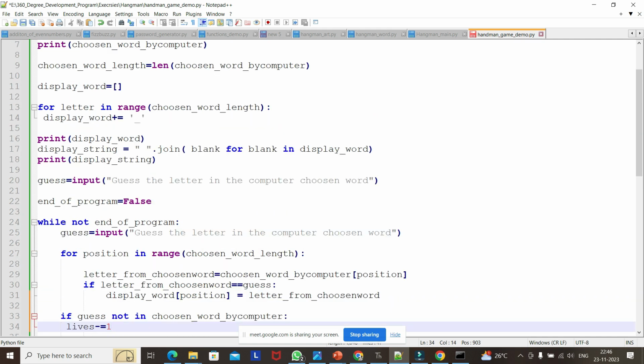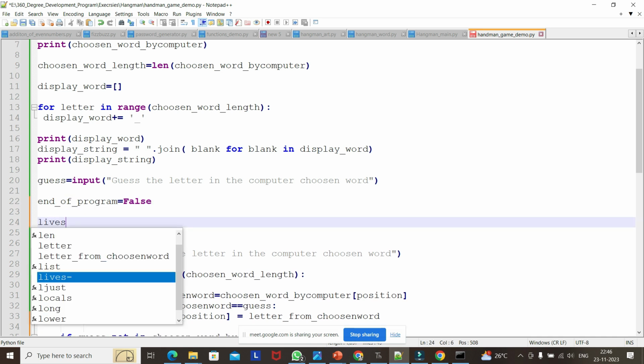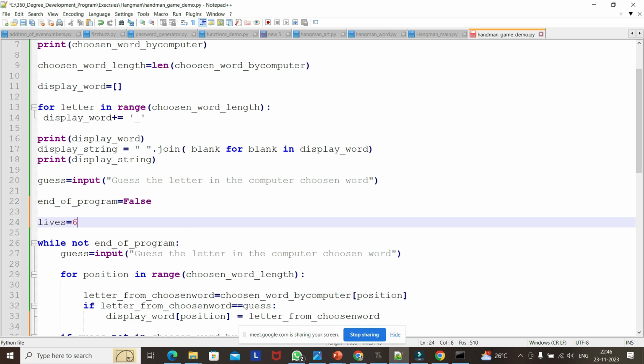We haven't defined lives, but we can define it before the while loop. Generally it will be 6 lives.